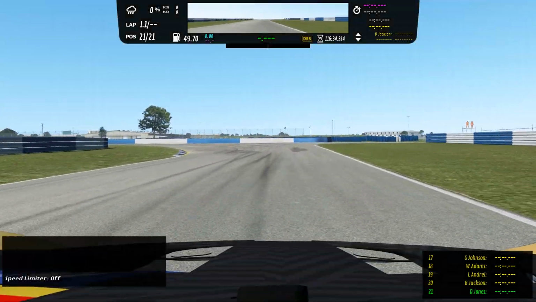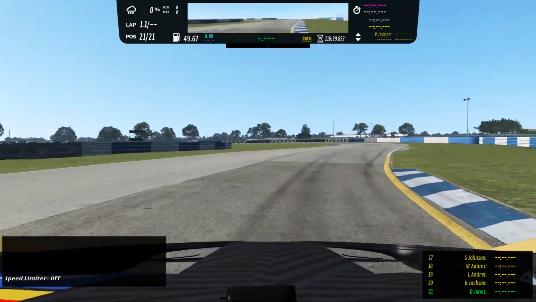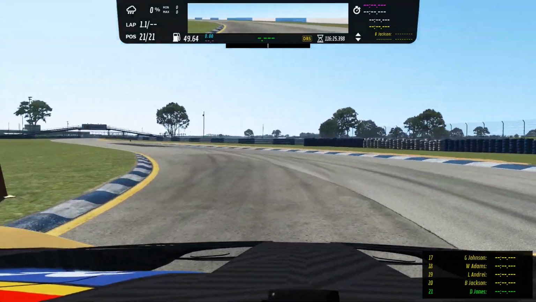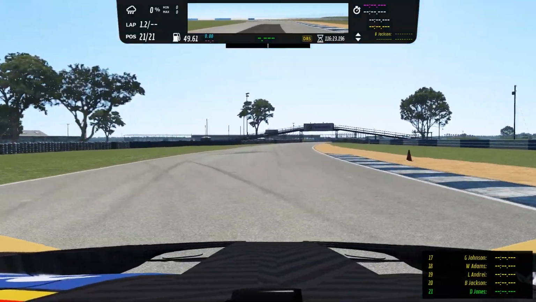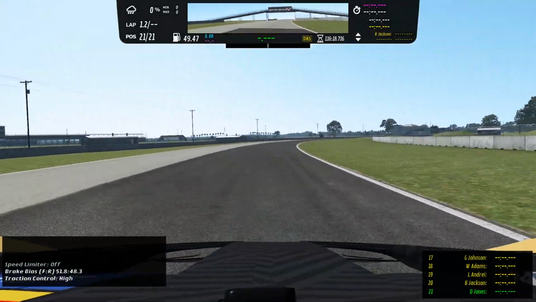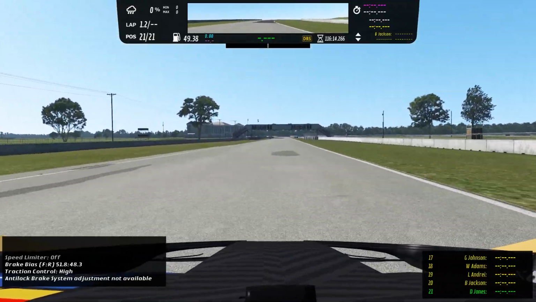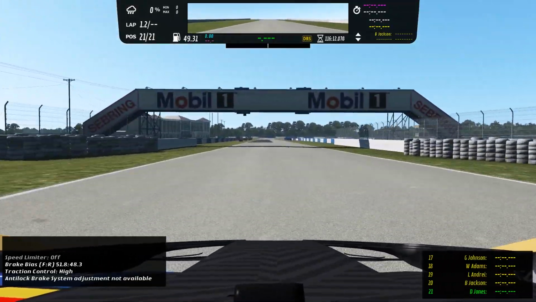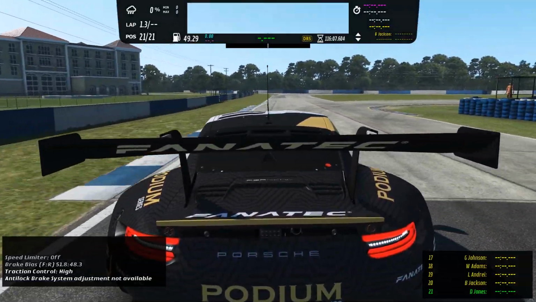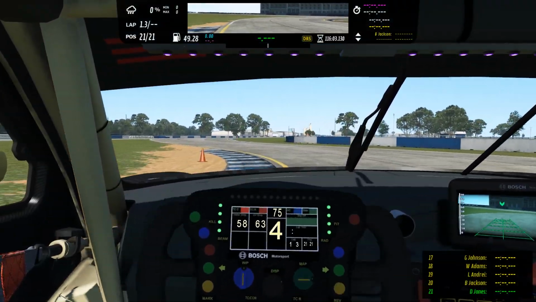Camera. So I can change my camera view. Of course, camera is not something I'd be using quite often, so there's no point in me mapping a button to that. Especially not on the rim, because on the wheel rim I have, for example, traction control and brake bias, ABS, wipers, headlights and so on. Camera. Camera. Now I'm back into my usual view.